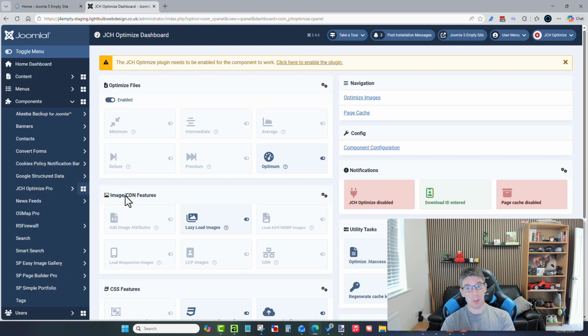So a page cache basically works like this: when somebody loads your website without it, the hosting server that the website lives on has to generate that page through database queries and some PHP script running, and then deliver the content to your browser, which takes processing time and puts a load on the server that we might not need. By taking a cached copy of that page, it takes a snapshot of that script that runs and keeps that snapshot to deliver to people that look for that page again.